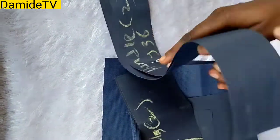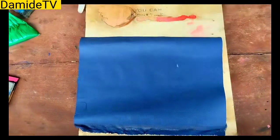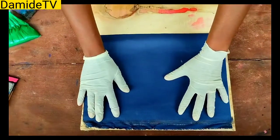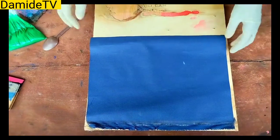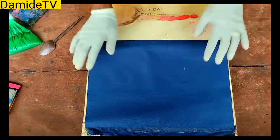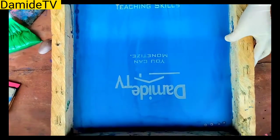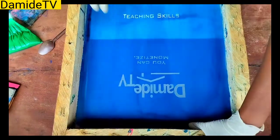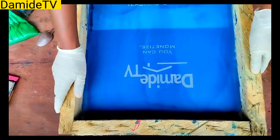Okay, so after that, I will just go ahead and screen print on the pockets, because the pocket is going to be in front of the bag. So I'm going to be putting the design in front of the bag, which will be the pocket. So I'm just trying to place the pockets where the registration points are on my plank, and I'll just print the first color.